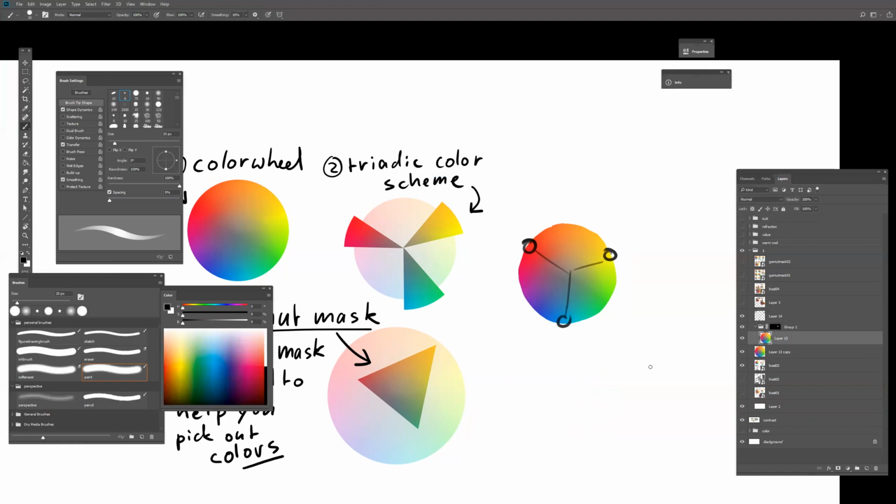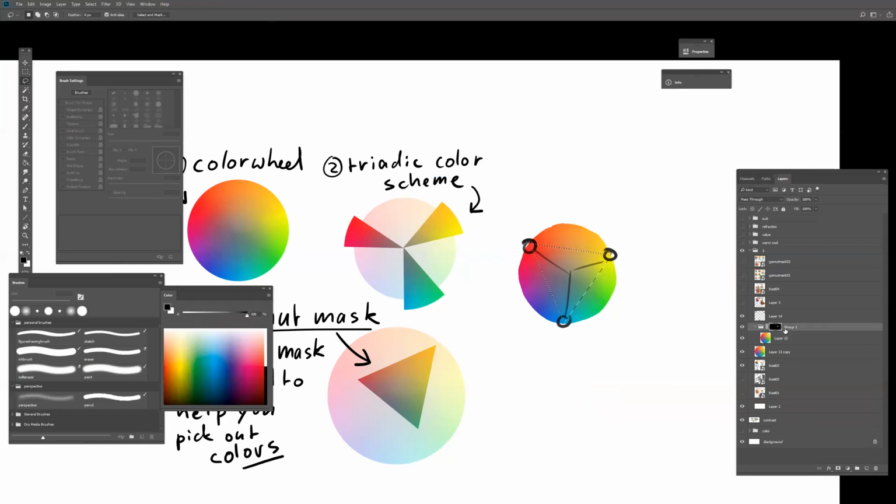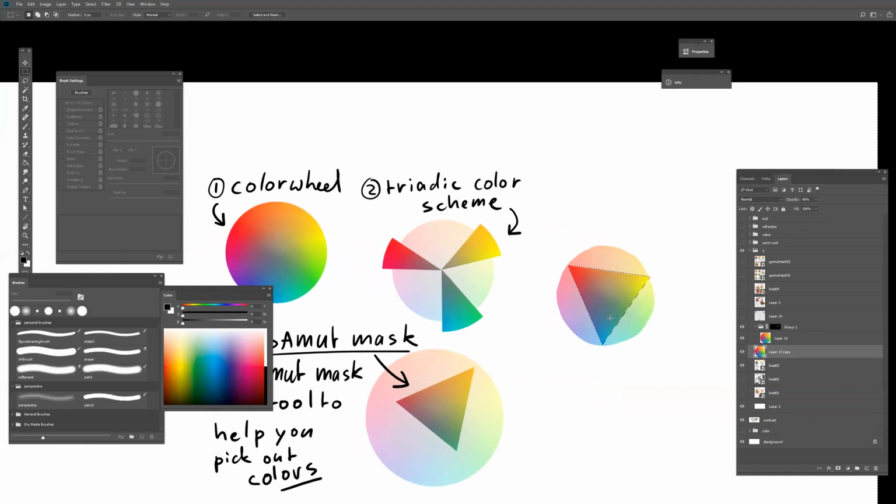So now I can make this triangle in this color shape and make this black. So now we have this triangle with the colors we could use.